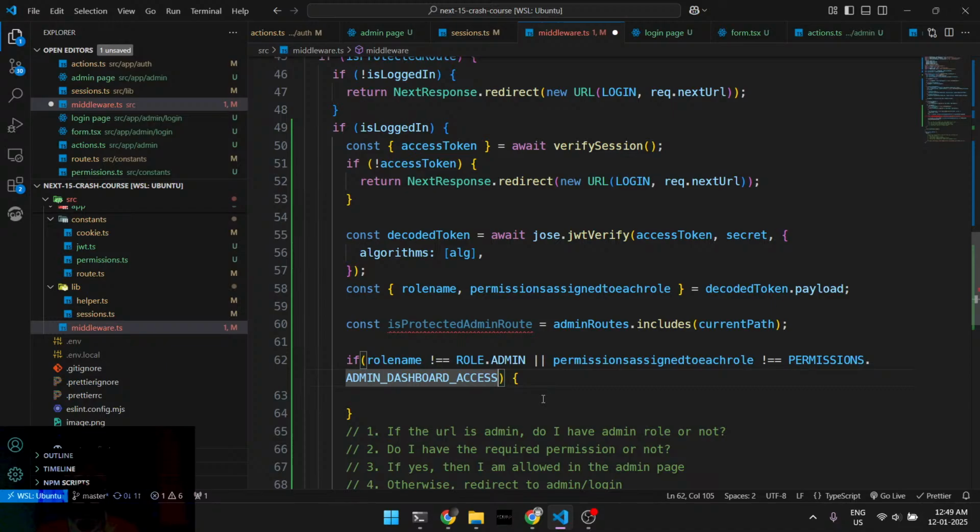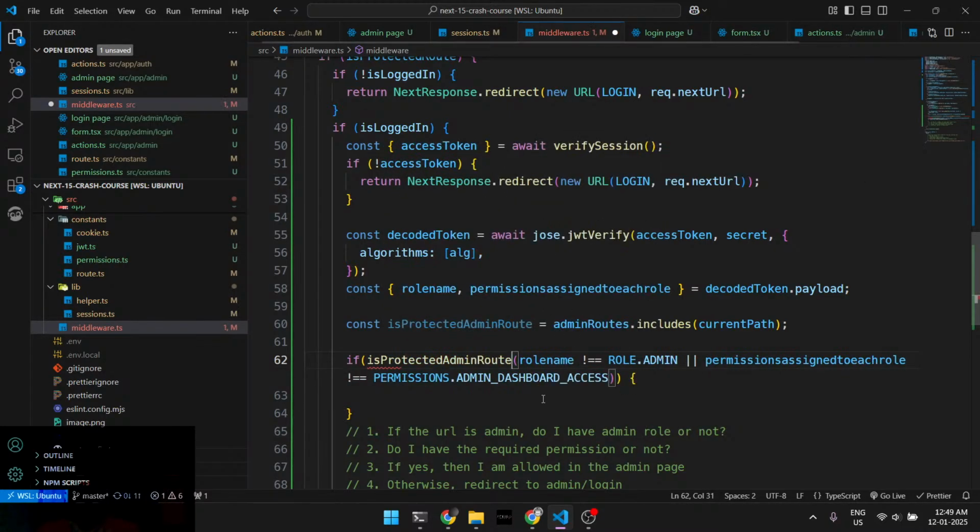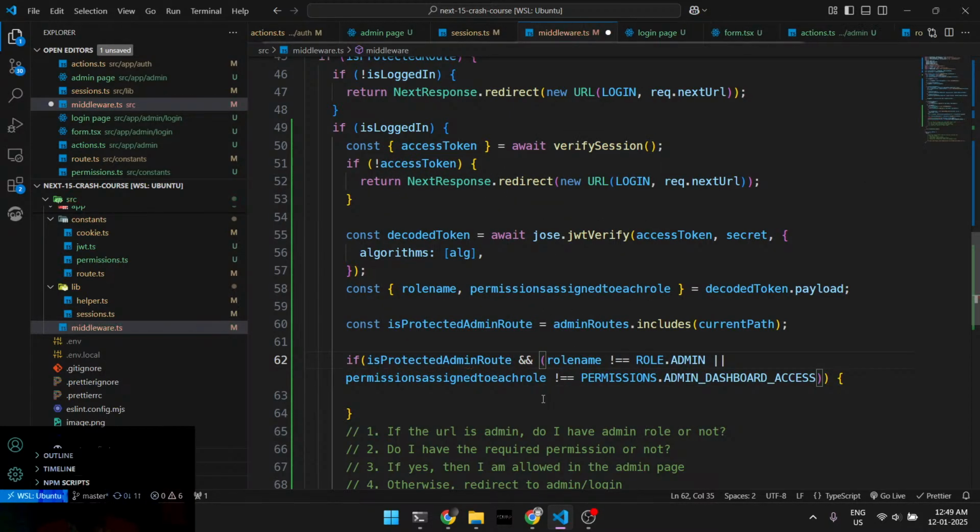So this is an either-or scenario. And at this point, if I am trying to access the admin route and my role name is not that, or my permission is not that, but I am trying to access the things, right? Then I will simply be having a redirection again to login.